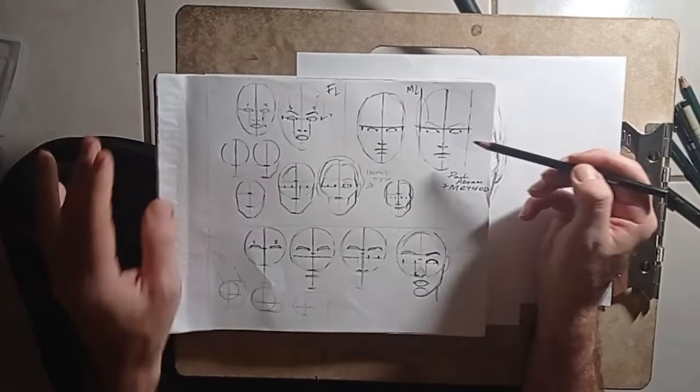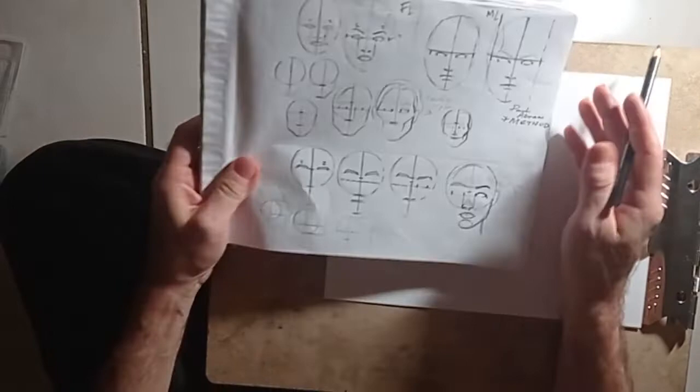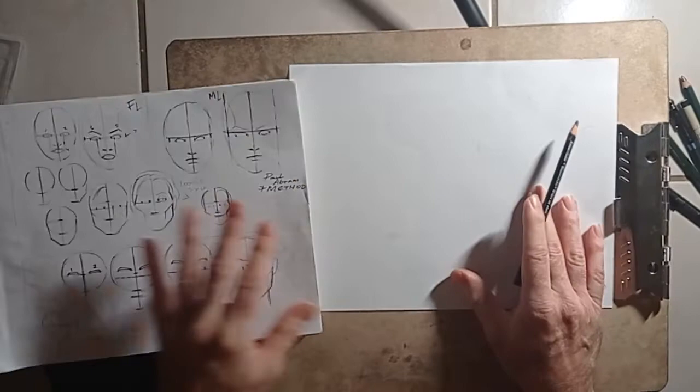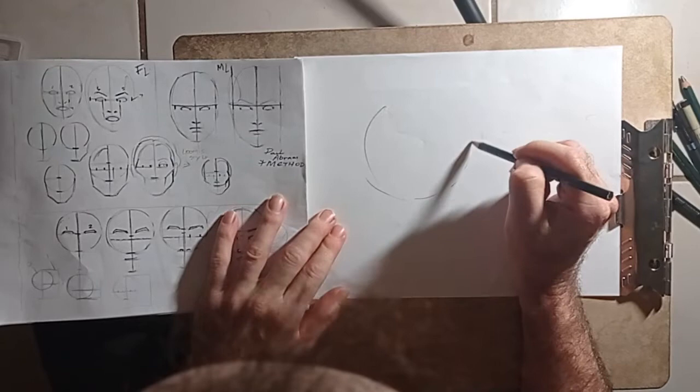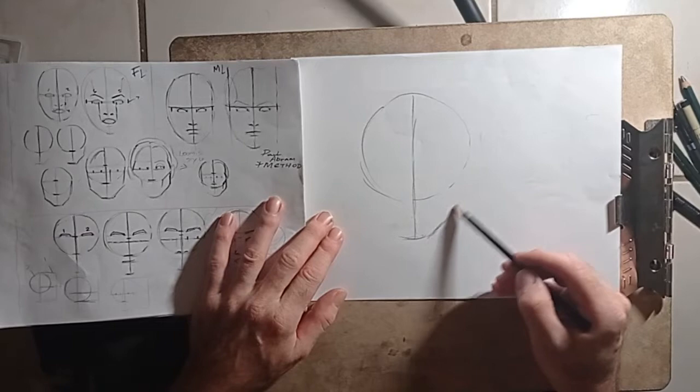All right, so let's try another technique. Let's try something else. This is something that I actually observed from YouTube. It might work, let's give it a shot. This is also a front view. Vertical line. Indicate where the jawline is. And then we do the shape, all the way up.